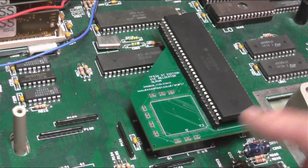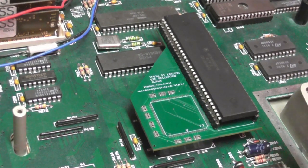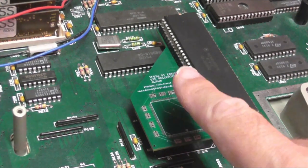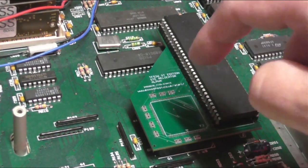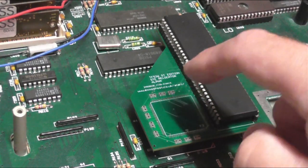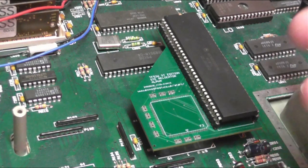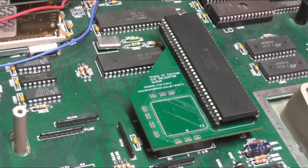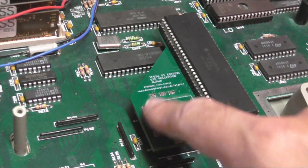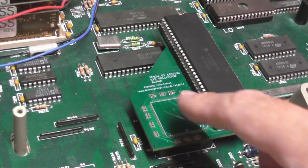I've shown this before but here it is in detail. I've just put a standard 68000 here and this will work absolutely fine. The STE has a PLCC68 socket on it which normally houses a PLCC68 68000 chip, whereas the STF-M, MegaST and a lot of accelerators are built for the DIP64 package 68000 CPU that you see here. And what this does is it just translates from there to there — I say 'just' because actually that's a pretty tricky operation.